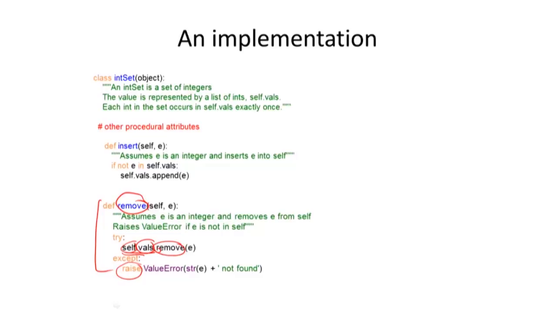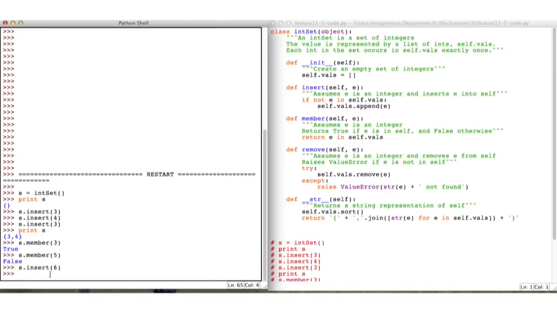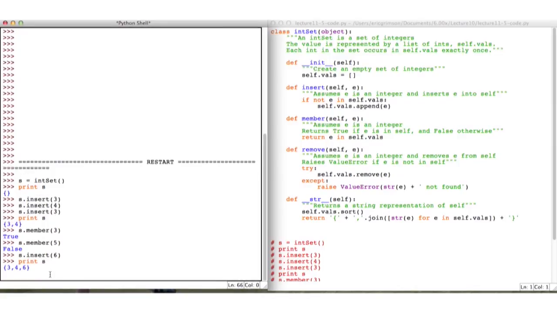Now, I could have let the error just flow through, but it's much nicer to, in fact, say, gee, raise will return a value error that prints out that this element was not found. And that's going to actually help me in thinking about where's the flaw in my thinking or where's the bug in my code. So let's go back over here and let's do one more. Let's insert 6 into here just to add a little bit more. Again, I can print out what S looks like, and I got 3, 4, 6. Okay, so I'm now going to remove 3 from S.